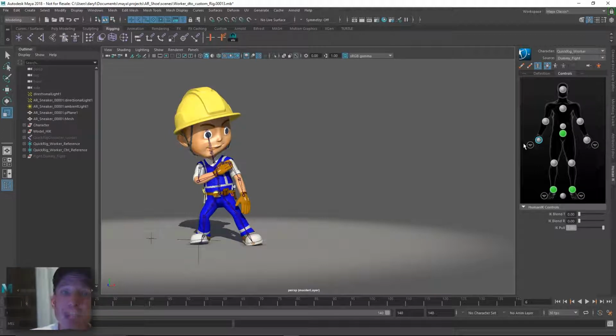So next week, I'm going to be going into how we can do this same type of workflow, but again, instead of mapping onto an HIK rig, we're going to be mapping onto a custom defined rig, a rig that was set up by a TD. So hopefully you guys enjoyed that.